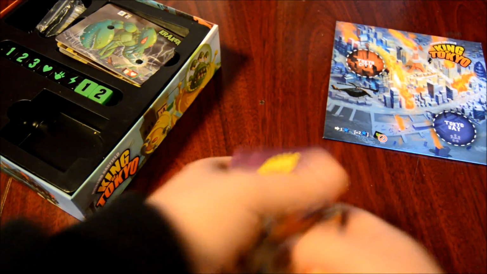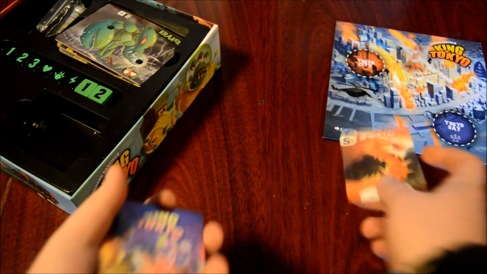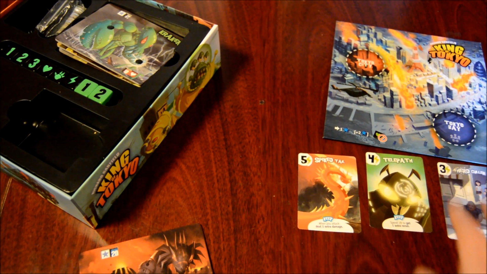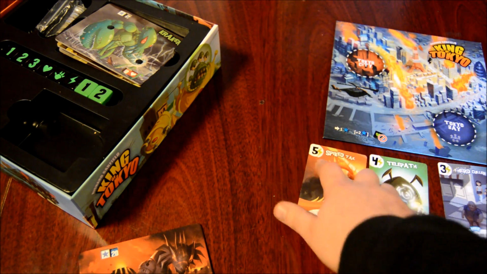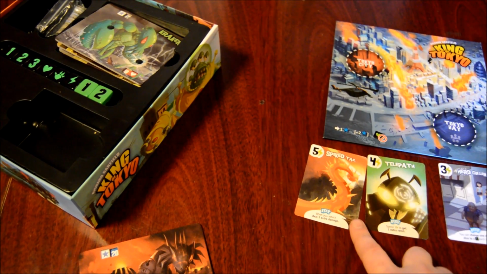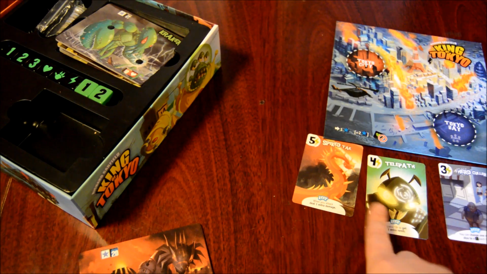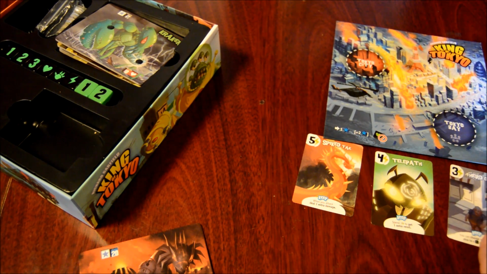These are a range of power cards. Every game we'd have 3 laid out beside the board like so. They all have a cost, as you can see. 5 energy, 4 energy, 3 energy. It tells you what to do, like this one here. When you attack, deal 1 extra damage, you keep that card. So that's every time. This is another one, Telepath. When you keep this card, spend 1 energy to get 1 extra reroll. So that's a really good card.